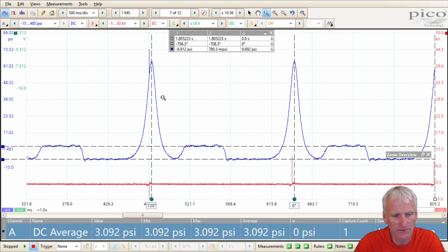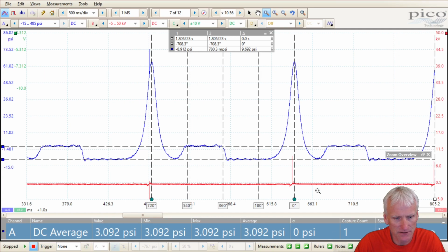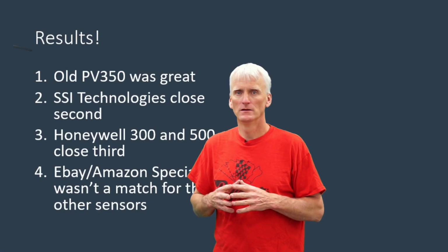It's outputting its information very frequently, at like 150 microseconds. And you can see, in my opinion, that you'd be able to do pretty much any of these in-cylinder diagnostics that we typically do in the automotive industry. So at $125, it's a little more expensive than the other sensors, but I think it's more capable and probably worth spending a little bit of extra money to get the accuracy and the high speed of the SSI Technologies sensor.